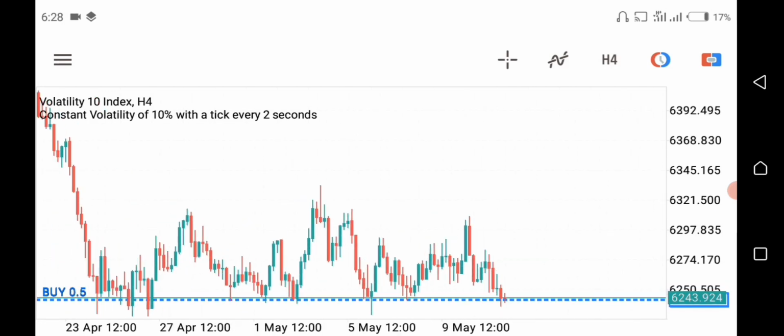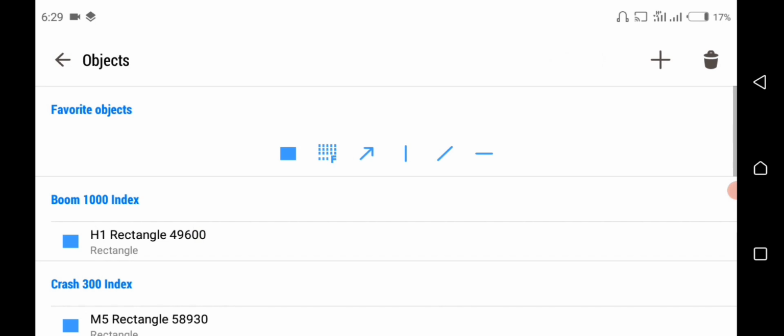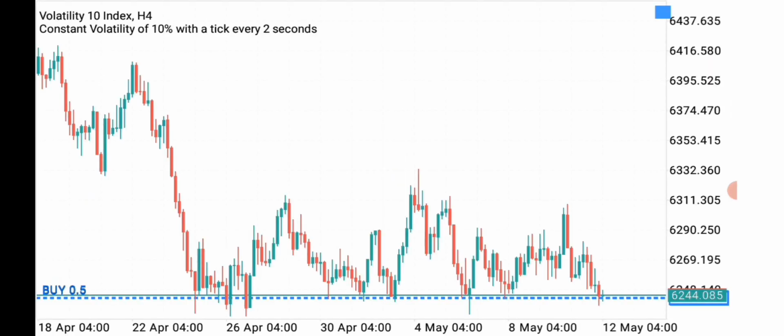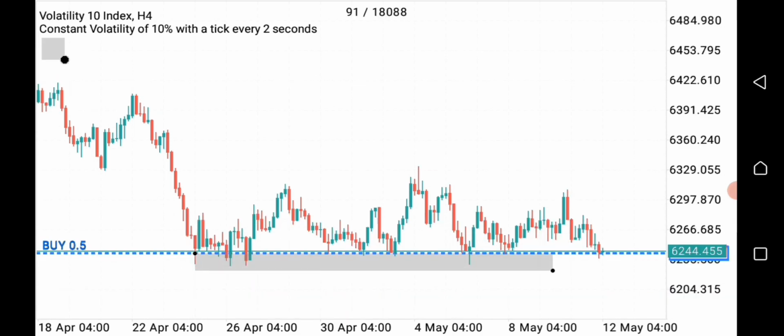As you can see, I'm in a trade on volatility 10. If you take a look at this, you see that I have these multiple rejections, or should I say a zone. First of all, before you trade this synthetic or anything volatility, you should spot out zones from where you are expecting the reversal. It's kind of general, but this works well for volatilities, unlike a currency pair.